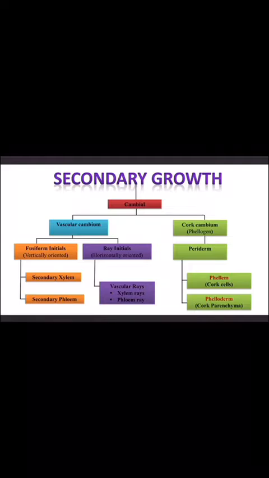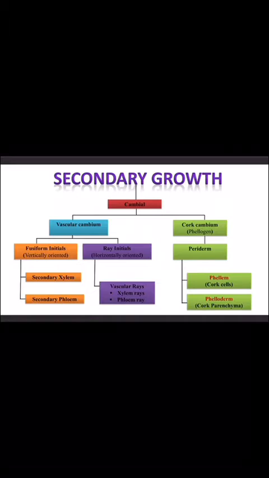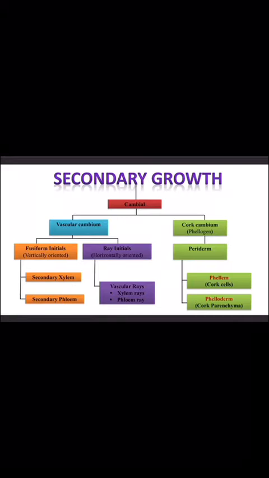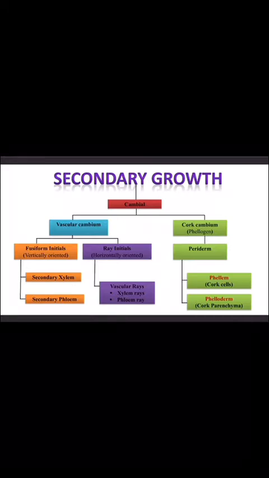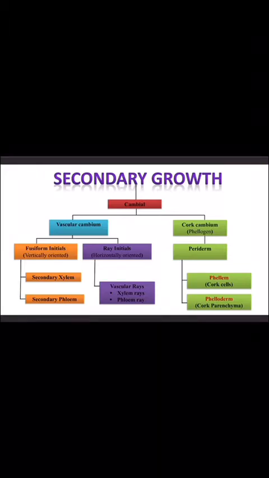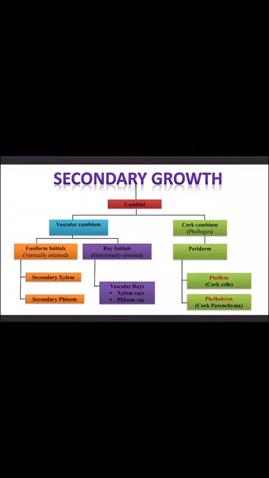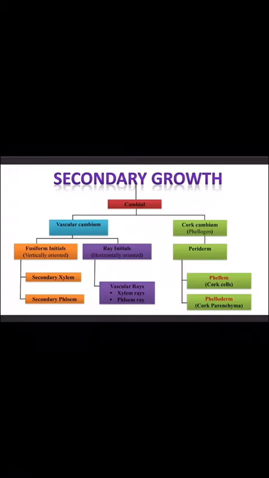And cork cambium produces phellem, cork cells on the outer side, and phelloderm or secondary cortex on the inner side. Phellem, phellogen and phelloderm together constitute what is called periderm. So periderm is a combination of phellem, phellogen and phelloderm. There are certain loosely arranged areas in the periderm formed due to rapid activity of phellogen. They are called lenticels. Lenticels help in gaseous exchange or transpiration.